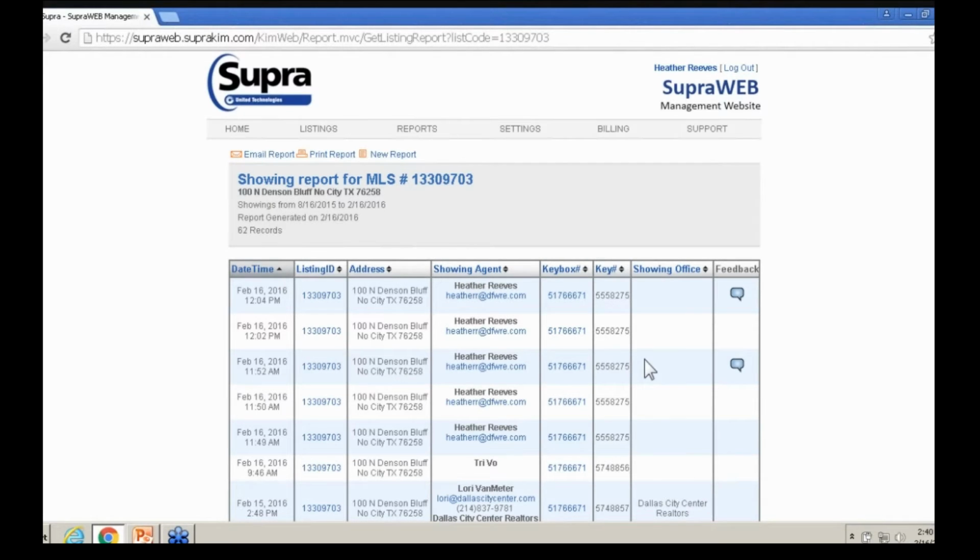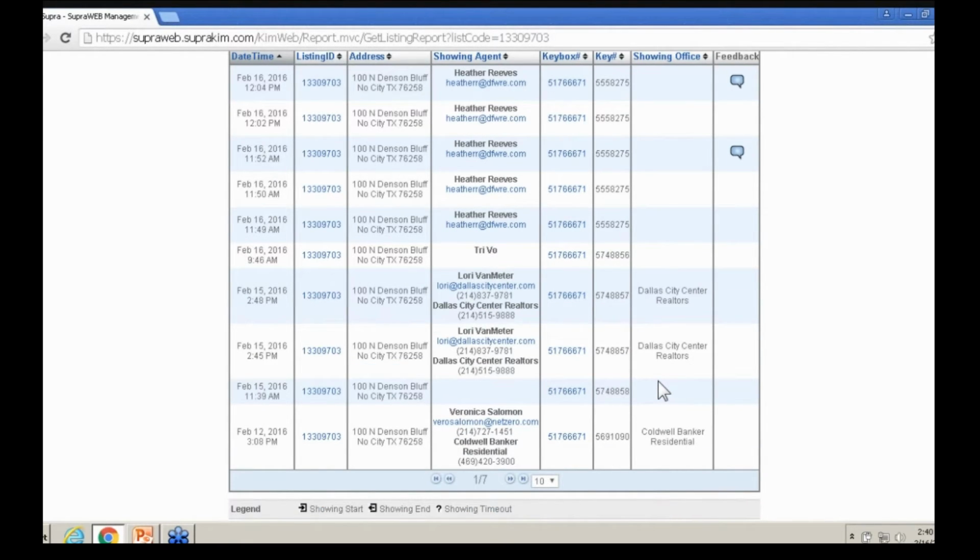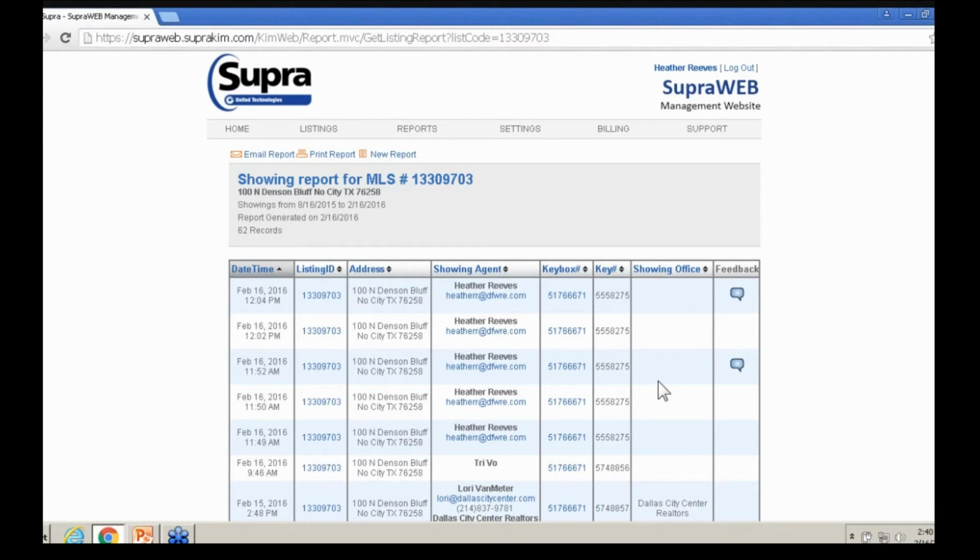Yes. And if you have a repeat offender, so if you deal with more than one agent, they may find that they like a lot of your listings, or maybe you work in the same area. So it may be somebody you might want to communicate with. Okay. Good to know. All right. So you can also see it right here at the very top of the report. You have some options to also email it, print it, or create a new report.